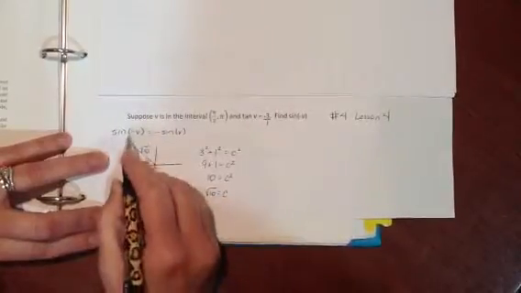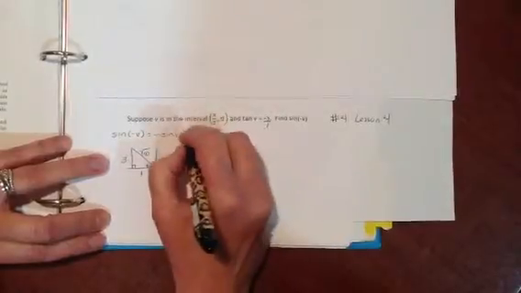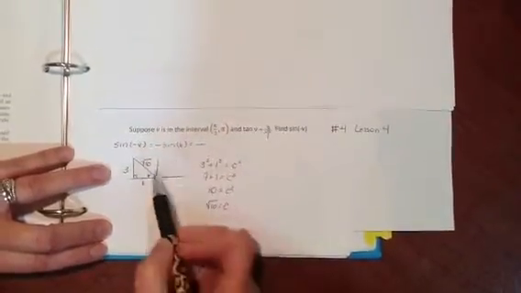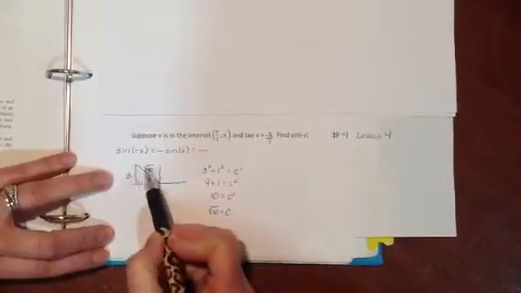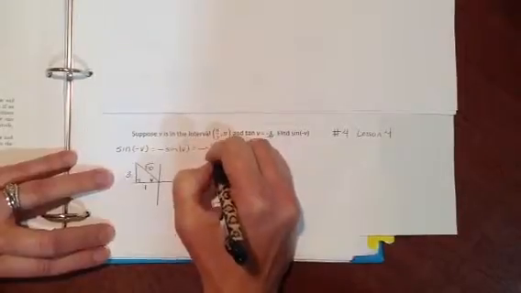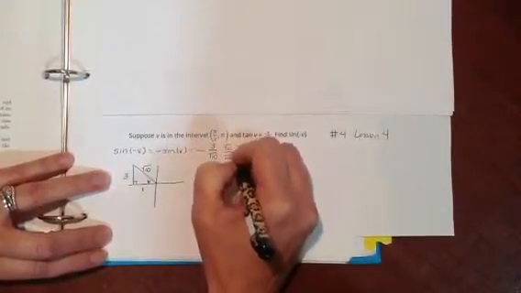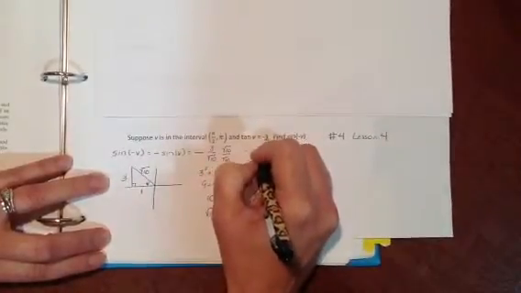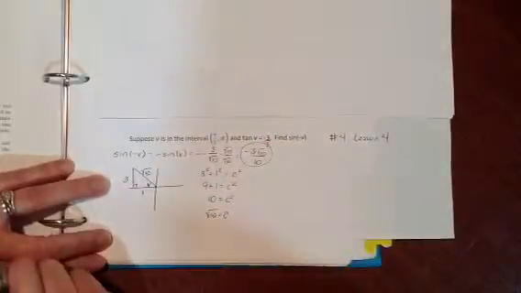So I wanted the sine of negative V, which is the same thing as negative sine of V. So I'm just going to bring over that negative, and then looking at my angle V, sine is opposite over hypotenuse, 3 over square root of 10. And then I want to rationalize that, multiplying by square root of 10 in the numerator and the denominator. Negative 3 square root of 10 over 10 will be my final answer.